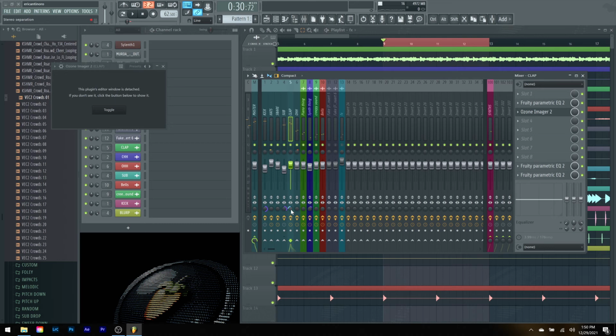So right there, I just used this knob to add some stereo separation. I like this one too because it keeps the stuff in the center. It just adds stuff on the side.